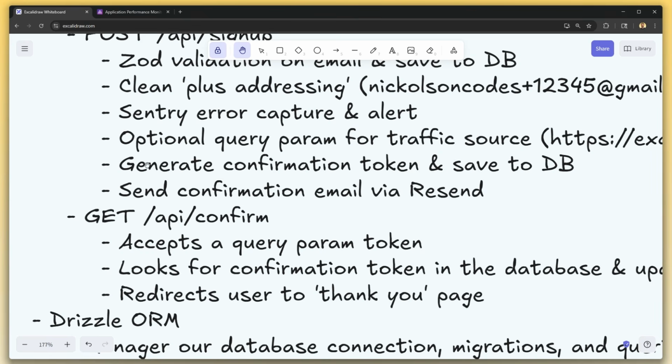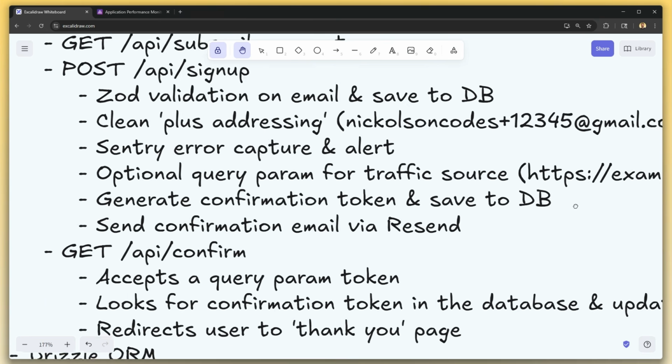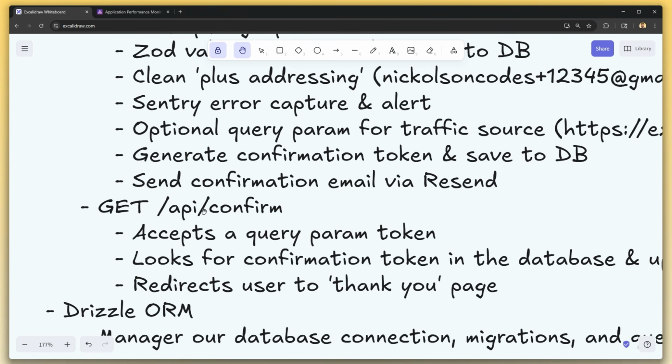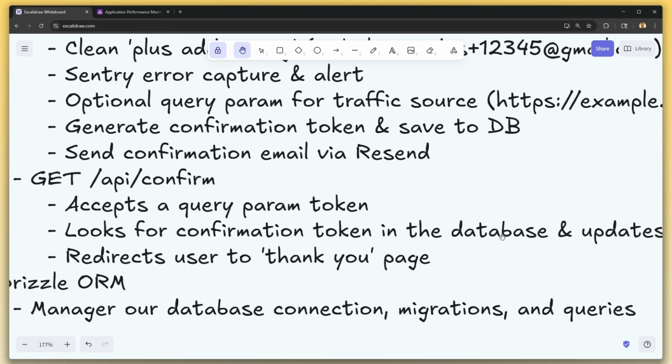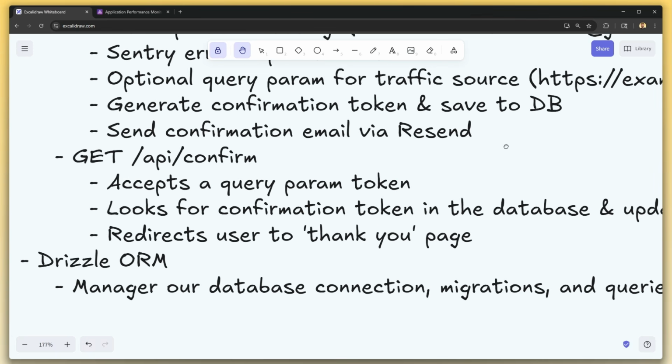And then another thing that our signup endpoint will need to do is generate the confirmation token and save it to the database. The confirmation token will need to be unique for each record. And then when the user, I guess we'll talk about that here, the API confirm, it will match that token up with the record in the database and update the subscriber to say that you are now verified.